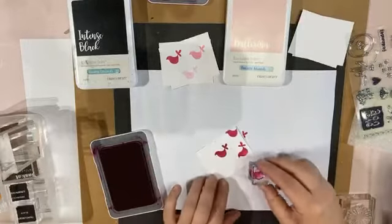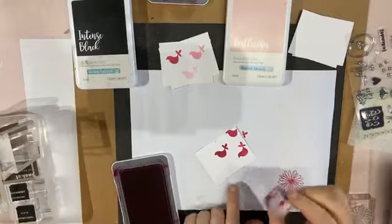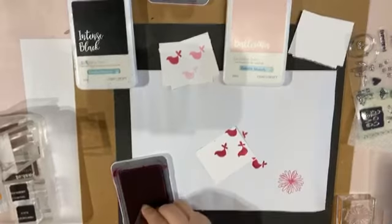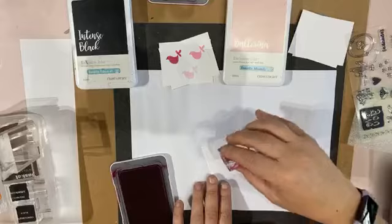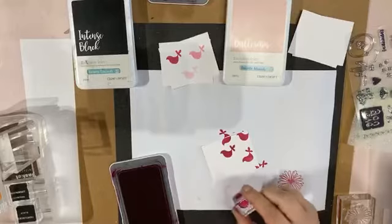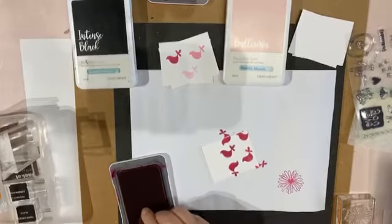And so from there, I'm just going to continue. Keep missing that bottom. What am I doing wrong? I'm just going to continue stamping randomly, including some on and off the page. And so this is where I can go, oh look, I can fix that little mistake that I made before. And it's gone. And so I'm just putting them in randomly to fill the space.